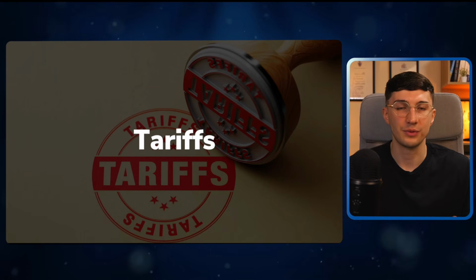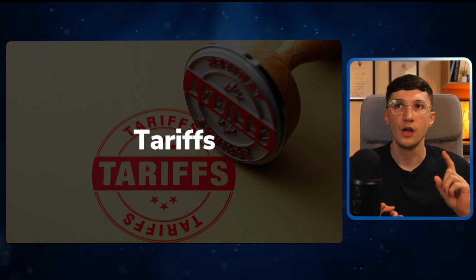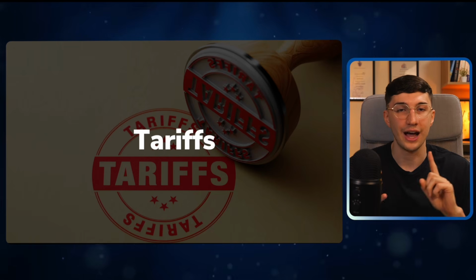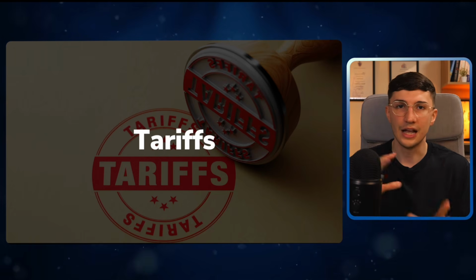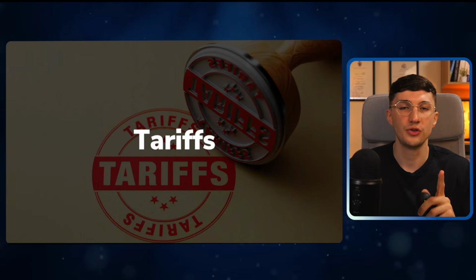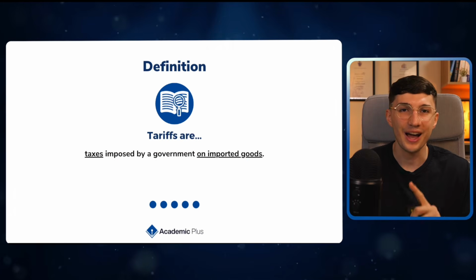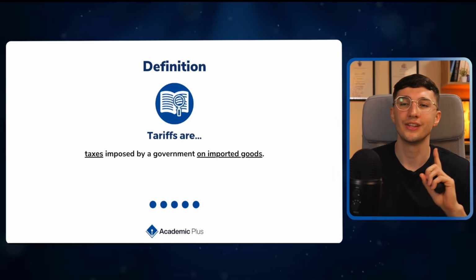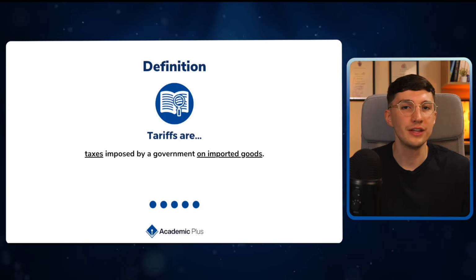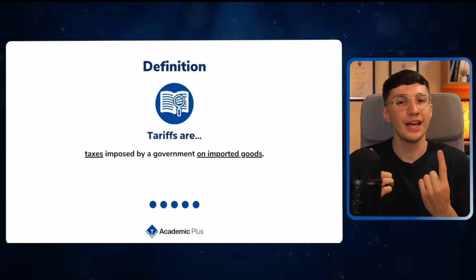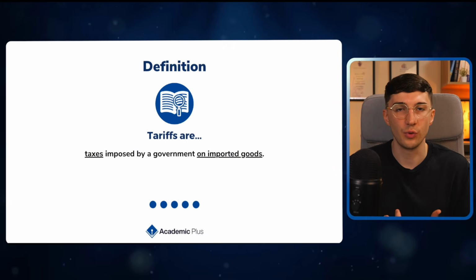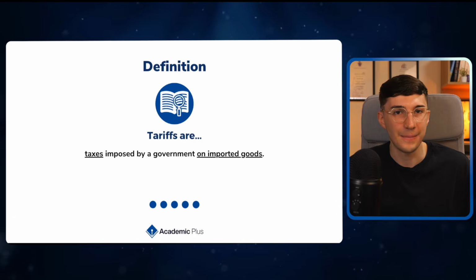Now, we've got different ways of protectionism. We've got tariffs and quotas. Those are the direct ones, but we've also got indirect ones as well with subsidies and also government legislation. Let's break each of these down, starting off with tariffs. Now, tariffs, think the first two letters, TA. Tariffs are basically when we impose taxes on imported goods. Now, the reason why the governments want to do this is because, first of all, it would increase the selling price of those imported goods, and it would also produce some tax revenue for the government, so we can then invest that back into the UK.